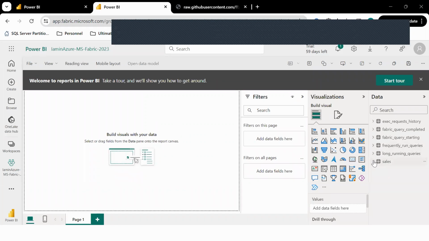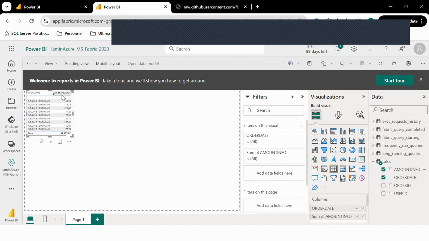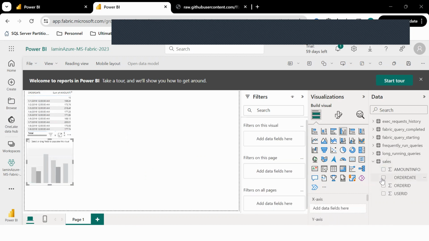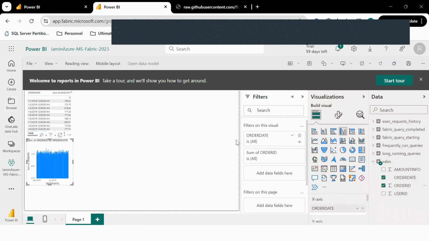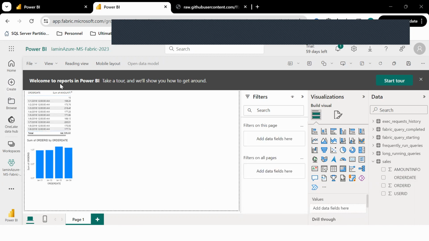Okay, you see here, you have this sales data showing up here, and whatever the things that you can do with your Power BI, right? Creating dashboards or tables, you can always create them. If you want me to show some values, maybe a beautiful table that is showing up the order and sum of amount. If I want to add some visualization, I can add to that with some order IDs. You can add your filters with the date range, all that you can do, all that. And then you can just publish this and share it with your entire organization, just like how you do it with your regular Power BI.